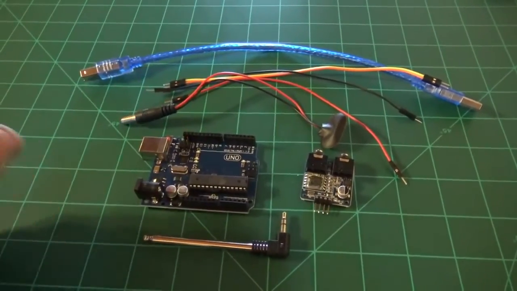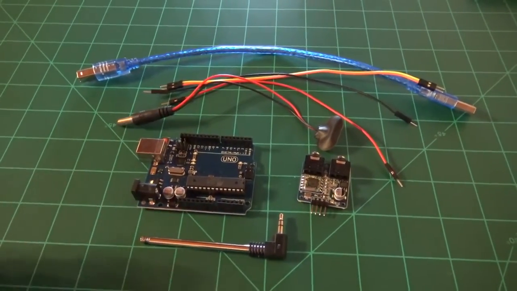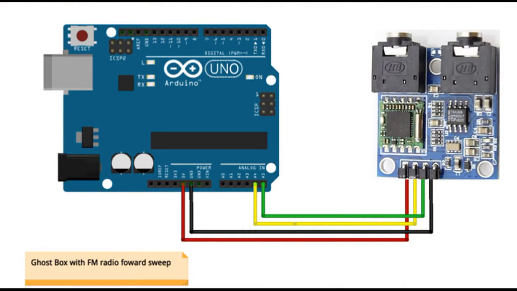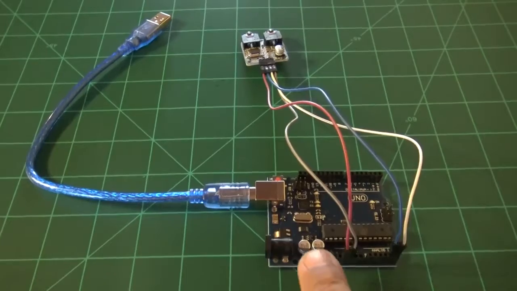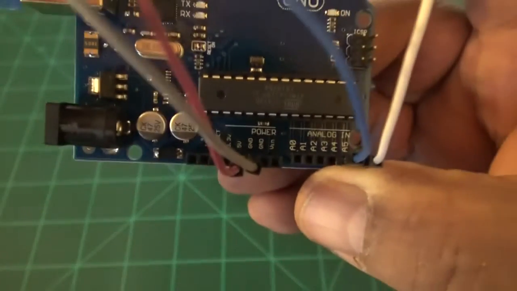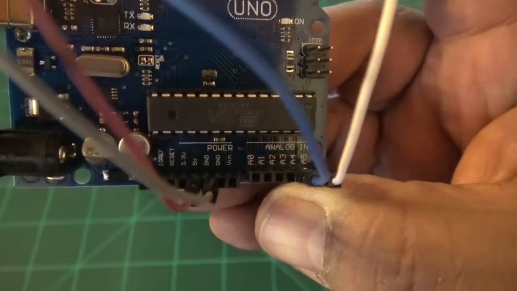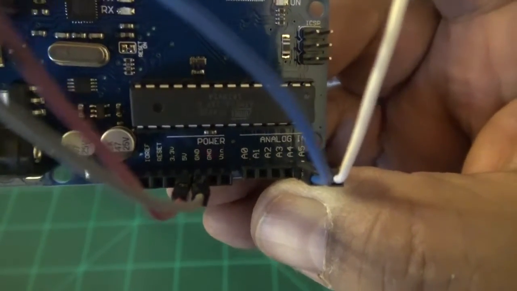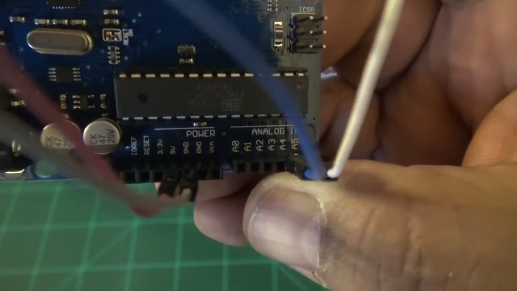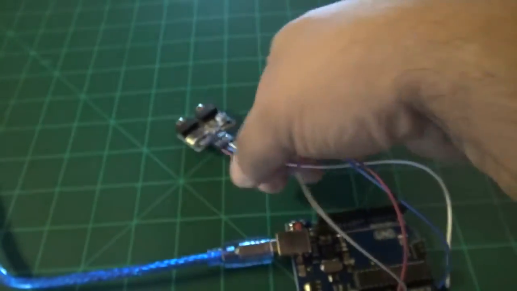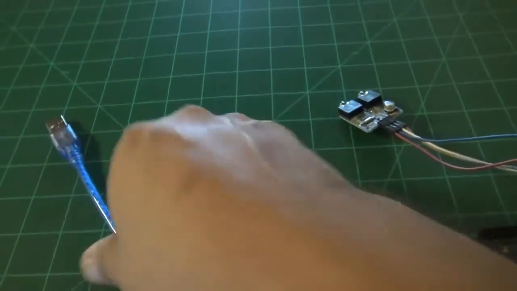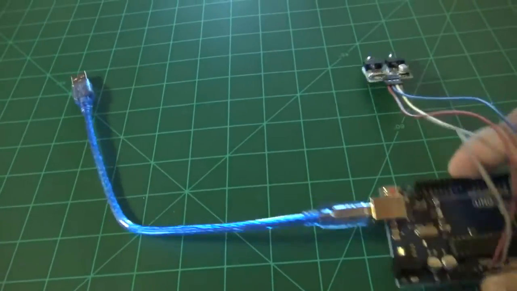So I'm going to put everything together, and I will show you the diagram. I have diagrams, as you see here. All right, so I have everything wired up. On the Arduino, you'll see that the pins the jumpers plug into are labeled. In this case, we want the 5 volt power, the ground, A4 and A5. And then the other ends plug in onto the radio board. And then this cable is going to plug into your computer, and we're going to get this programmed.